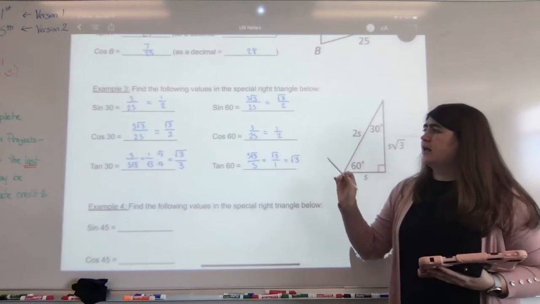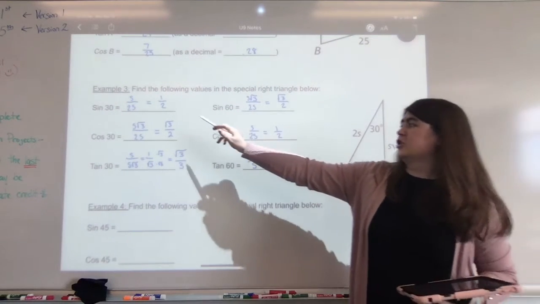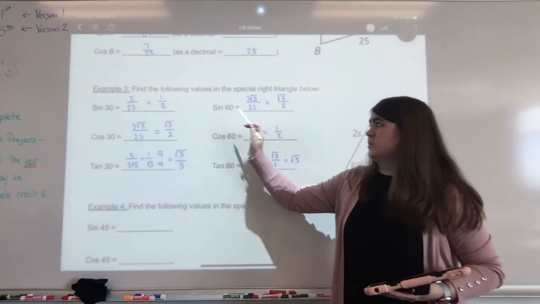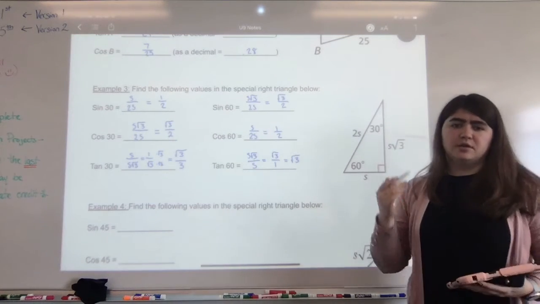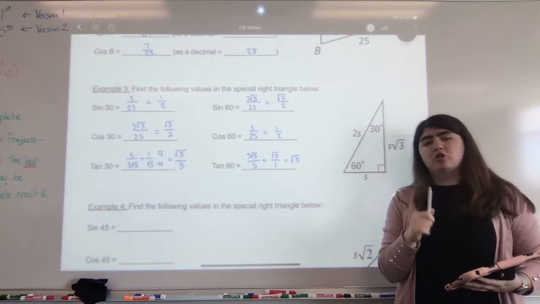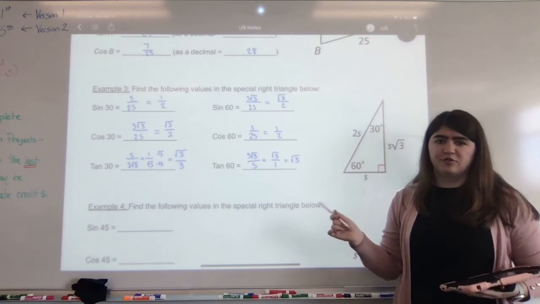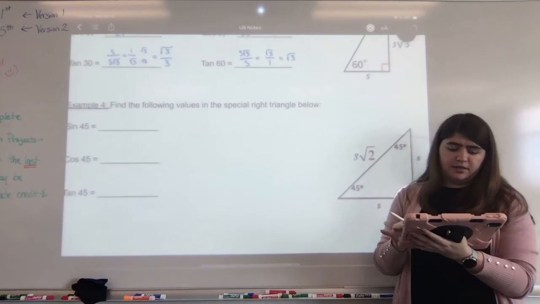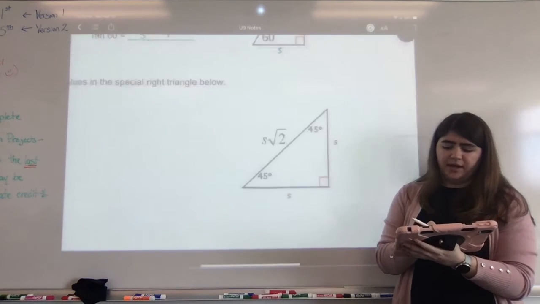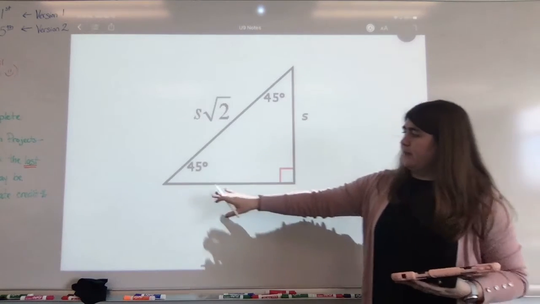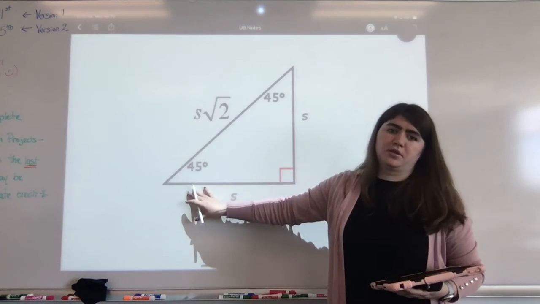So if you'll notice here, the sine of 30 is equal to the cosine of 60, and the cosine of 30 is equal to the sine of 60. So you'll have to make sure that you keep those straight in your head. And we have a chart that will help with that, but we're going to finish with our 45-degree angles first. So if we look at this triangle here, we're going to find sine, cosine, and tangent of a 45-degree angle. And I'm just going to pick this one, and we're going to run with it.